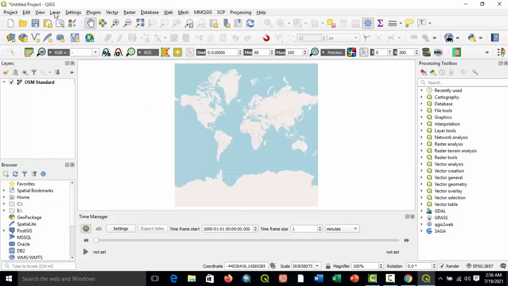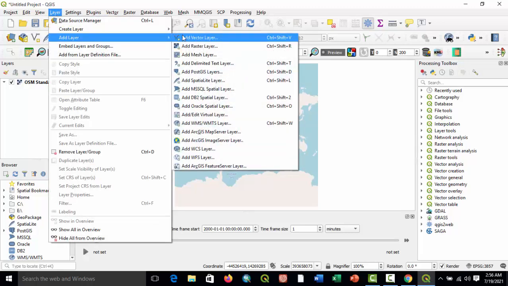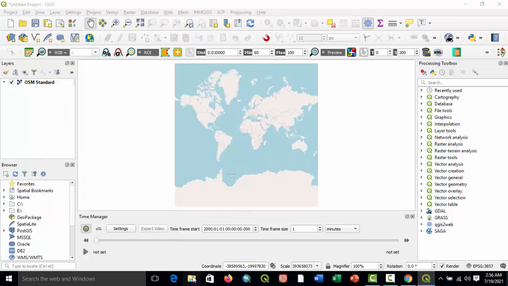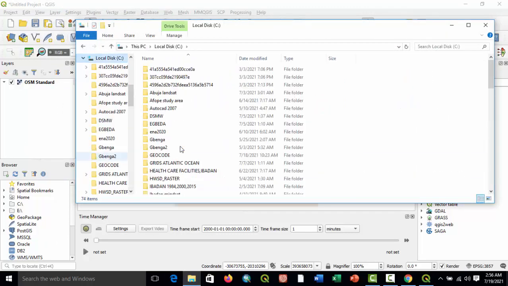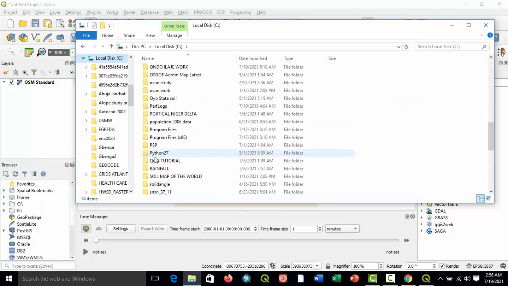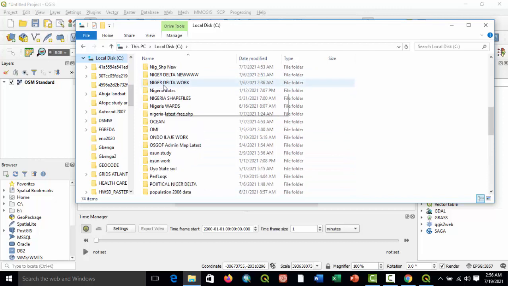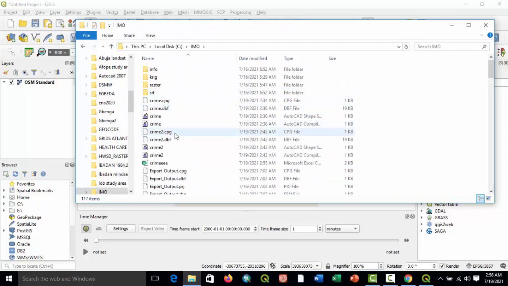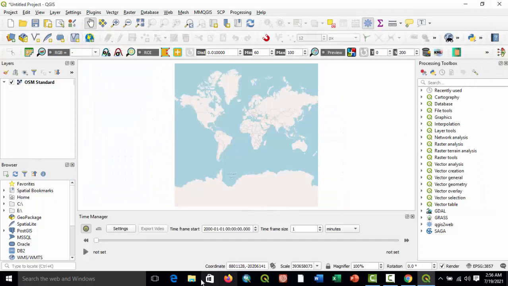Now the next thing, let's bring in the data, because the data has been inserted inside an Excel file.